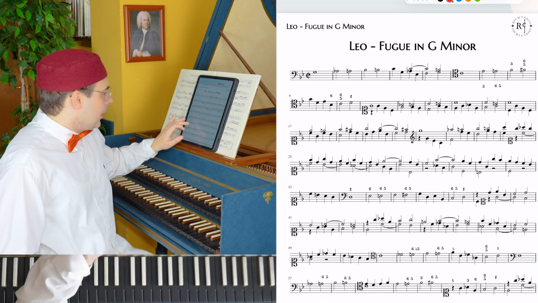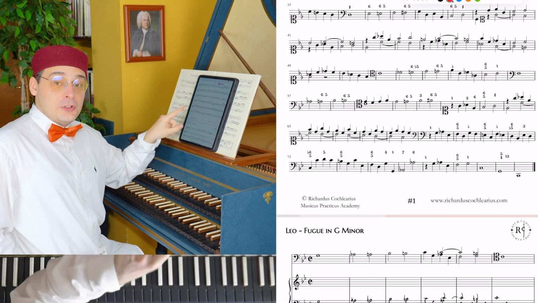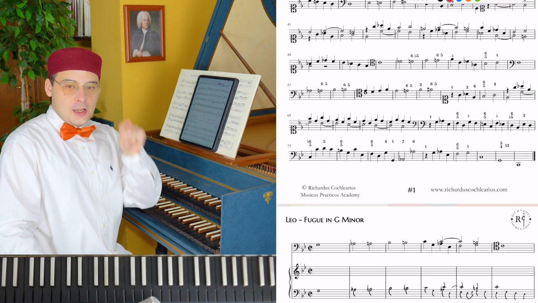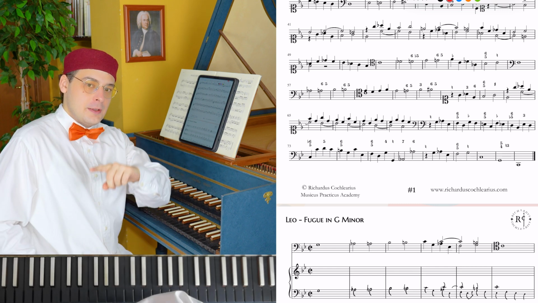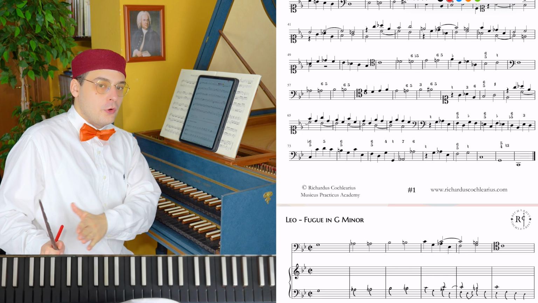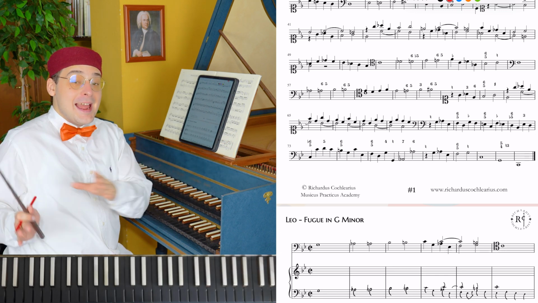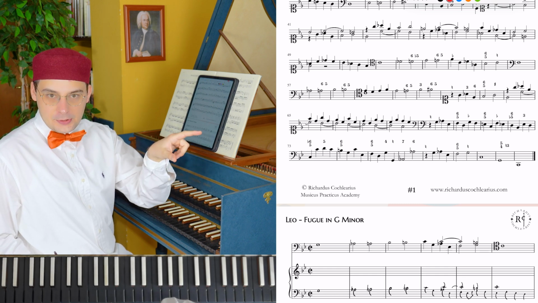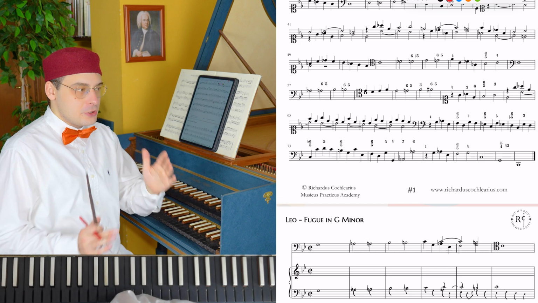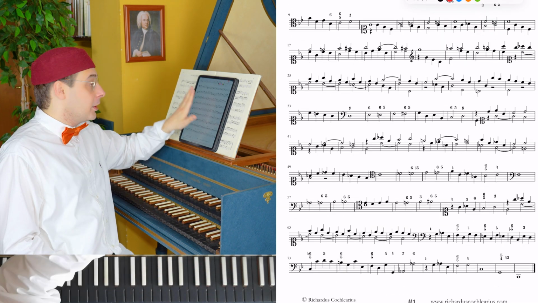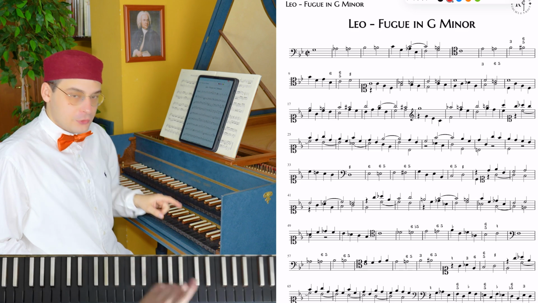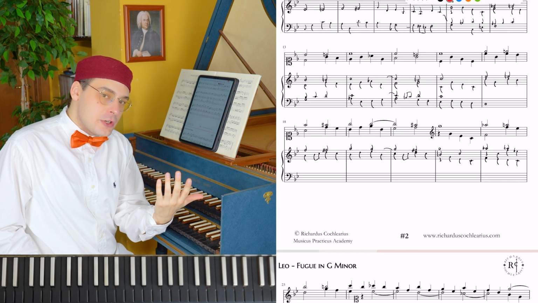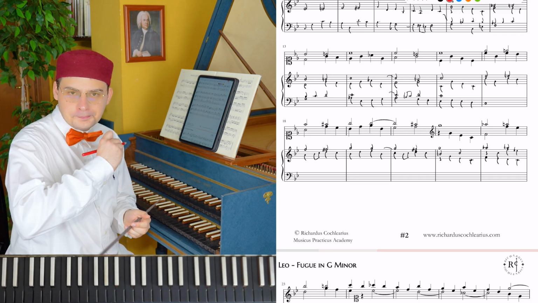Okay, very nice. Now, this is the Partimento Fugue. You can download this PDF for free in the Partimento method further resources. Join with the link in the description. You'll join the Partimento method free path, chapters 1 and 2, and then you can continue. And in the further resources course, which is the next course, you can join for free by the link here in the description. There's a stage called Leonardo Leo Fugue in G minor.